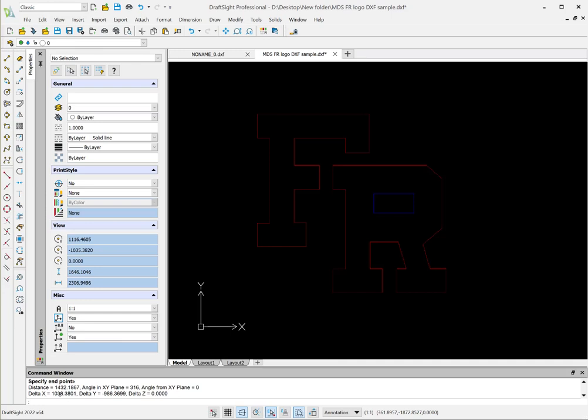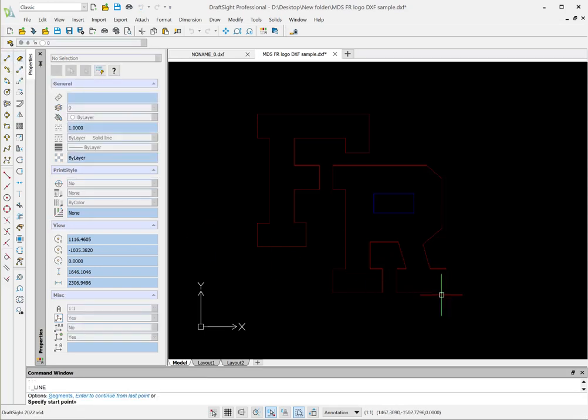We got to scale this way, way, way down. So how are we going to do that? All right, so let's use layer 0. Let's draw a line from here with the ortho on over to here, and a line from here down to here.